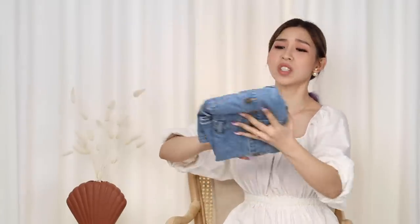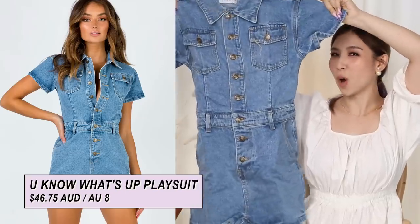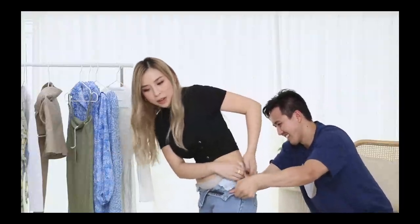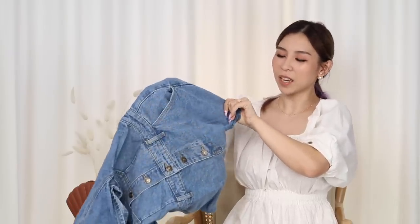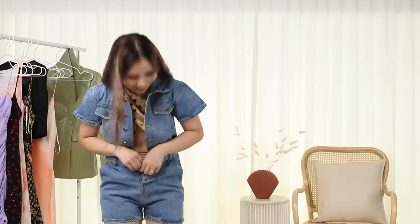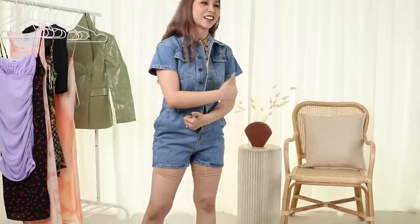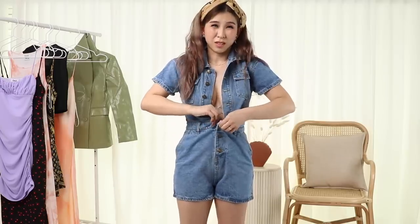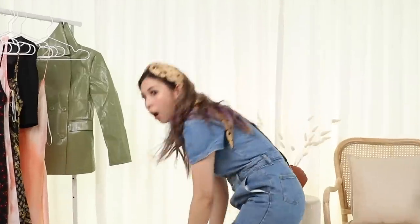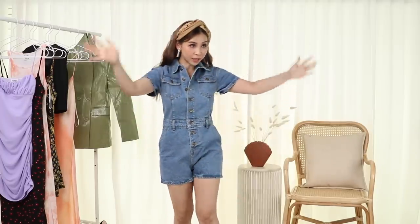We've got some denim in the house. I really hope this one works out because it's a playsuit, and I love my playsuits. You can't really go wrong with denim. The denim is actually quite — not super thick and not super thin, right in the middle. Feels like good quality. It was hard to get into only because of the long nails and the button-up style. Getting into it gave me a wedgie from bending down. I feel like a confused cowboy. Can you imagine going through the toilet in this with these nails? I wish it had a zip.